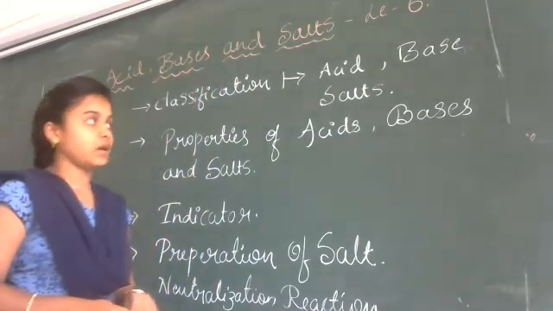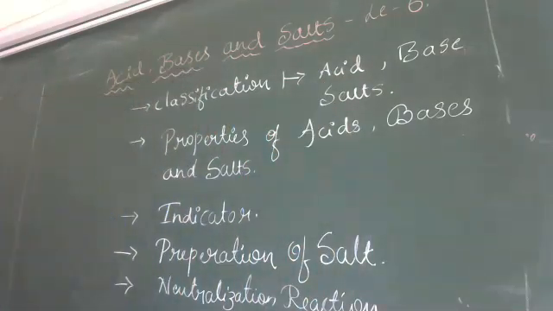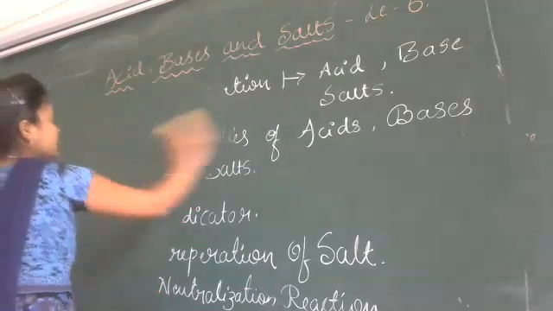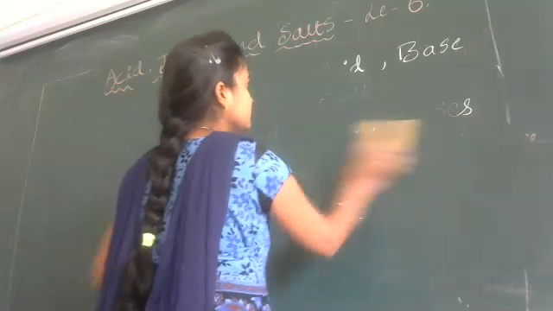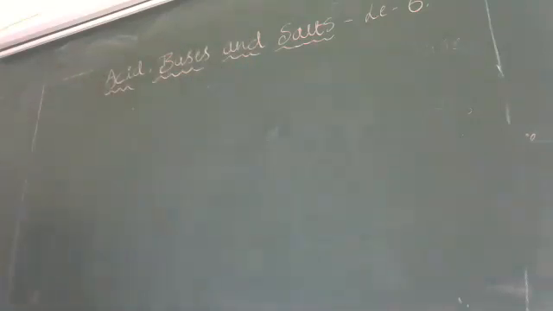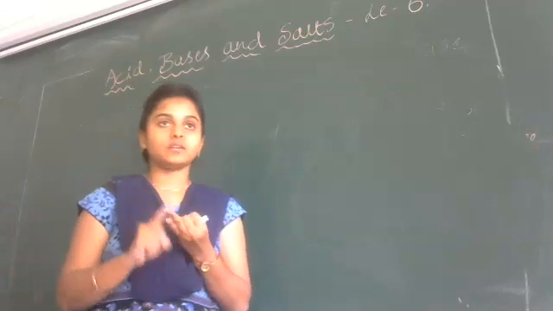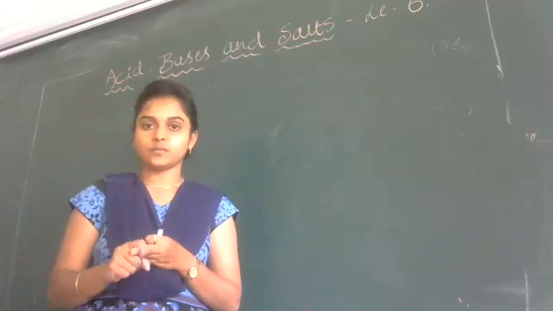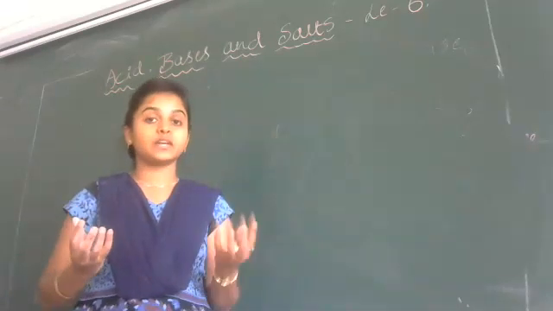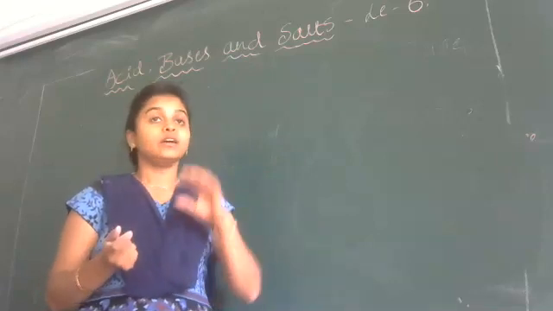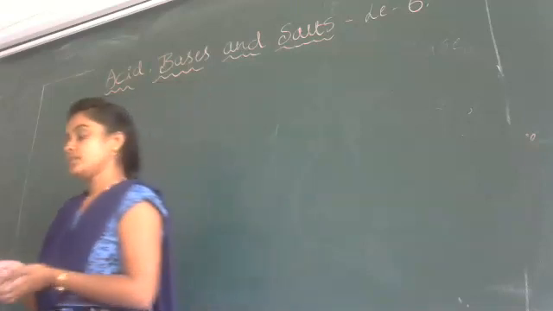First, today we will study what is meant by acids. Before starting that, let me take you through some general and common examples so that you understand it clearly. Acids and bases are used in our daily life. Every day you are using acids, bases, and even salts. But you don't know which substances contain these acids, bases and salts. If you study their particular properties, obviously you will understand which substance consists of acids, bases and salts.